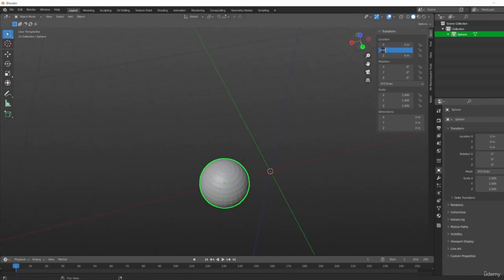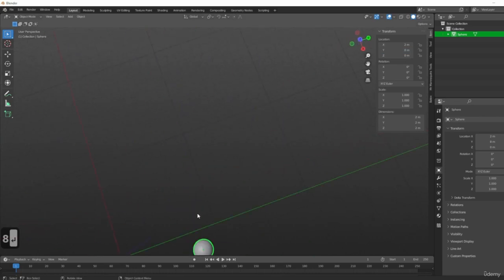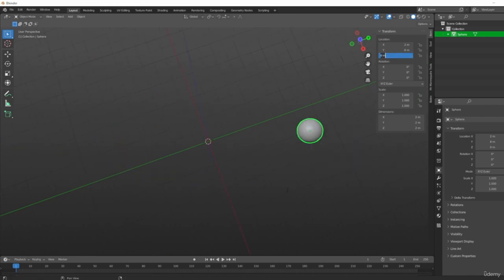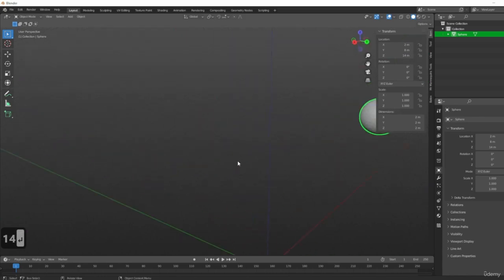It is 8 units away, 8 of these grid lines away from the world origin in the Y location. And it is 14 units away from the world origin in the Z direction, which describes this location in space.